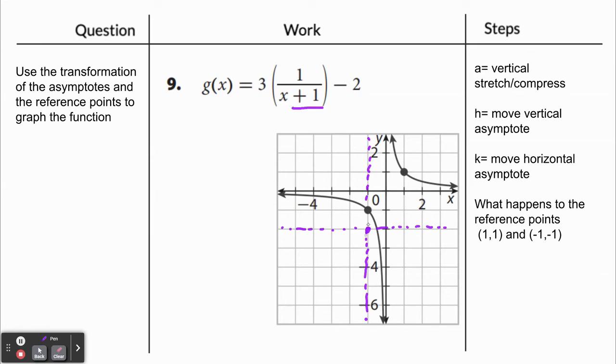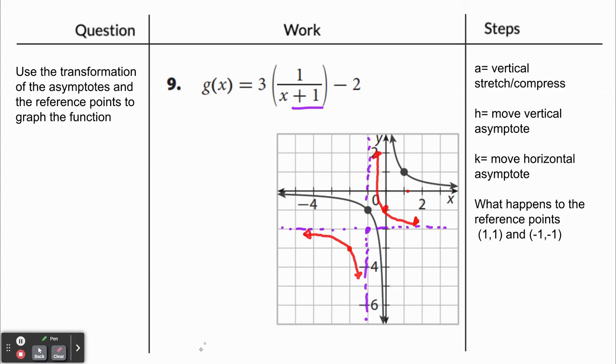Now, let me use red to show you what would happen if we had an a value of 1. It would just be down 1 and to the left 1, because just like in our parent function, it's down 1 and to the left 1 of our center here, and to the right 1 and up 1 from our center. And so our graph would look kind of like this. Again, this is not correct yet. My red one would be if our a value was 1, but our a value is not 1, our a value is actually 3.